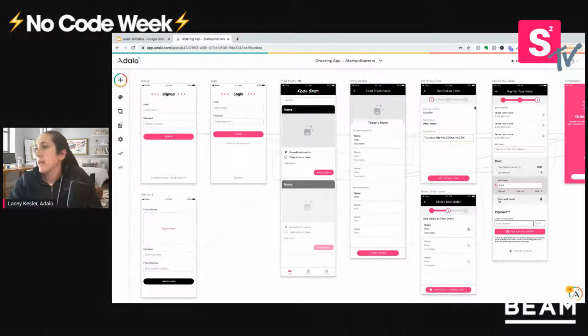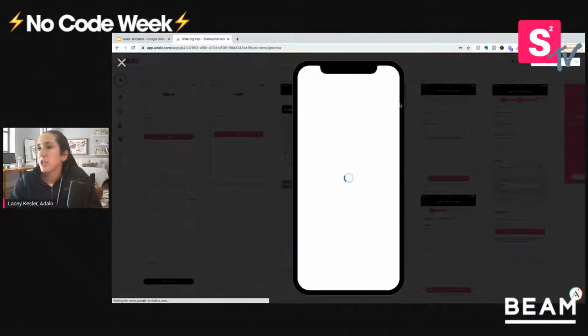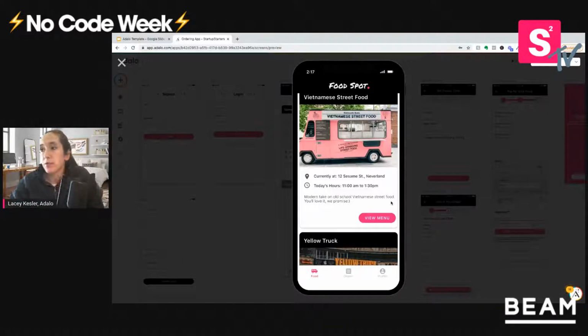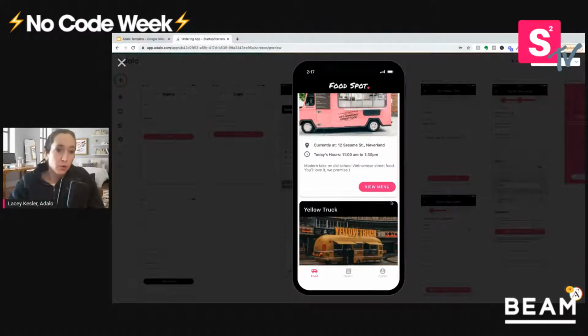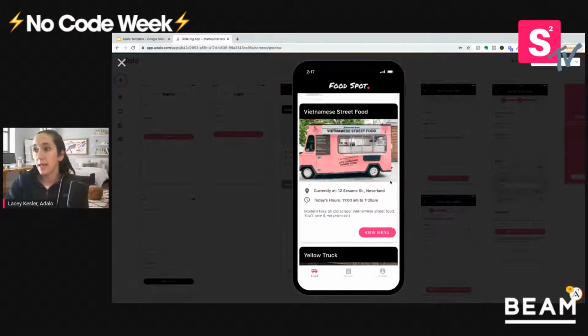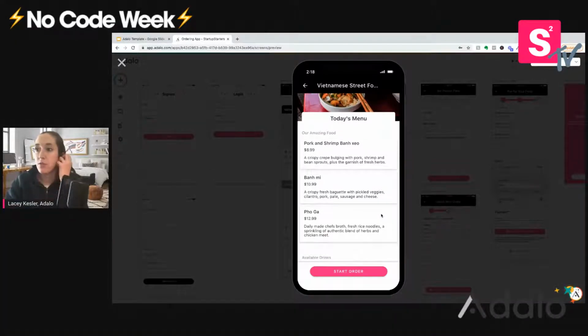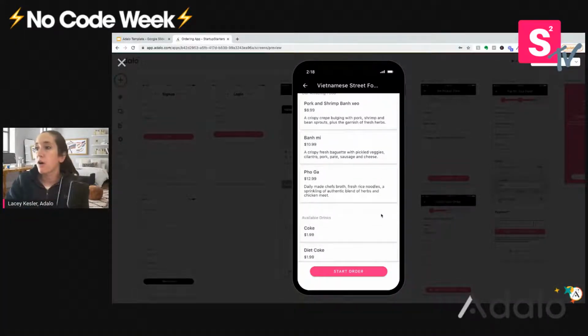And let's go in and preview this, and we're going to kind of jump in and out. This is the previewer. So this is a food truck app. And what we want to do is to be able to select a food truck and order some food and know when it's going to be available for us to have. So we're going to click to view the menu, and then we can see that we have the menu right here and all the different things.